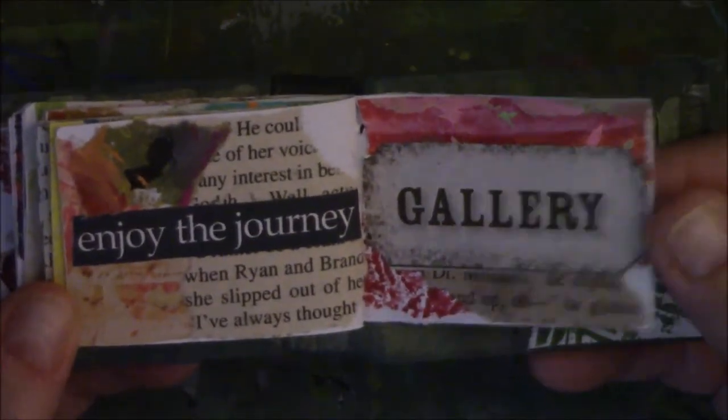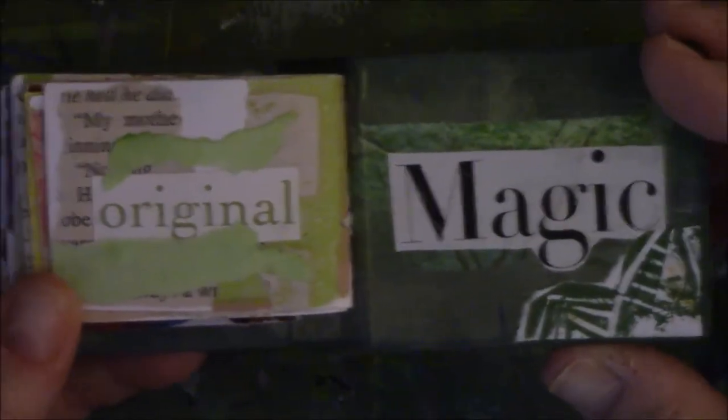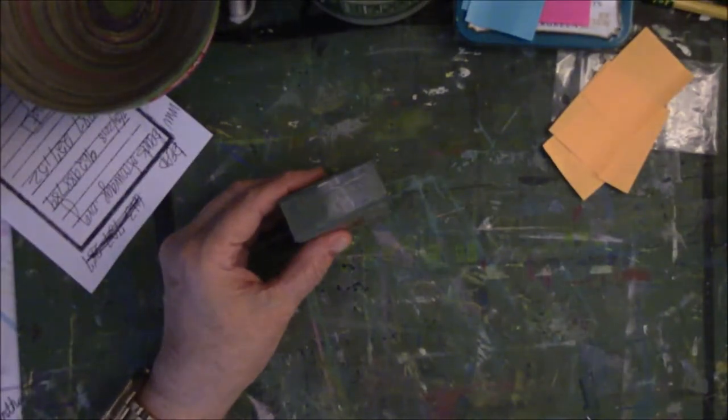Enjoy the journey, gallery. Original magic. And that's it. I poked holes in the spine before I got the stuff really sewn in.